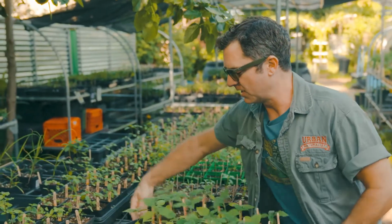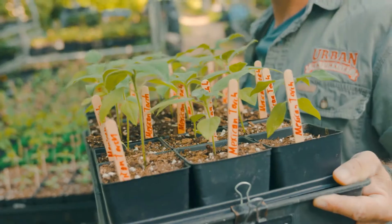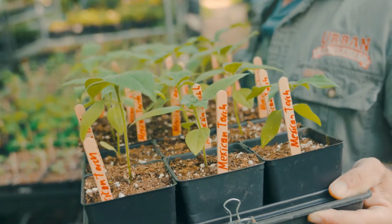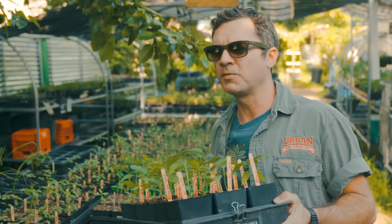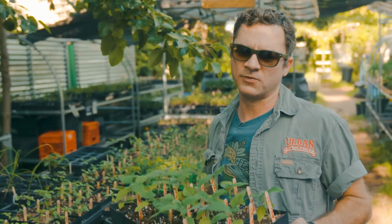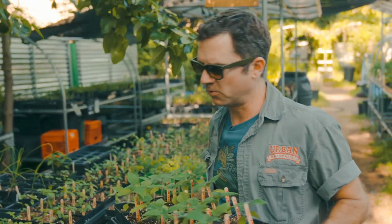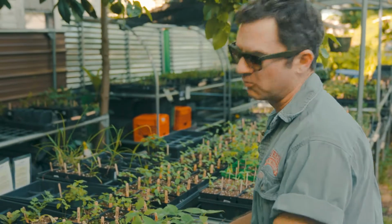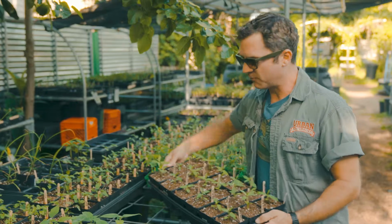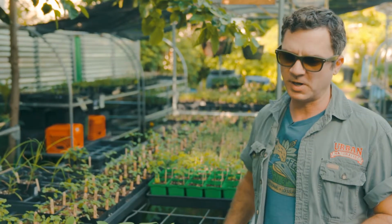One of my favorites is the Mexican torch sunflower. This one grows about 5 feet tall, much bushier than the typical sunflower, and sends up multiple blooms instead of just one. It attracts butterflies, hummingbirds, and then after that, the birds will go nuts over the seeds. So a real wildlife champion. This thing is going to attract a lot of attention in your yard, both people, birds, butterflies. It's one of my favorites. Great annual flower.